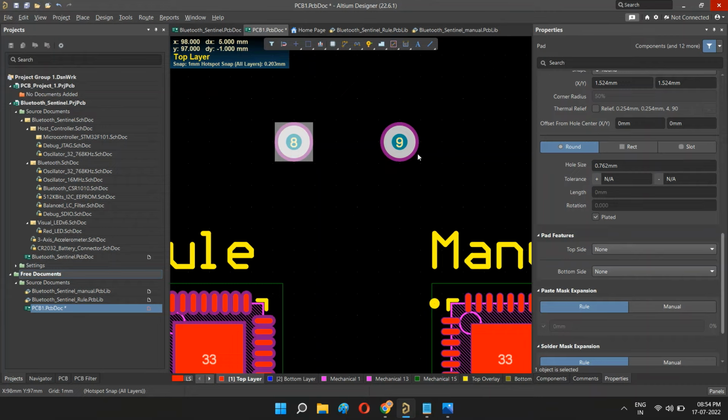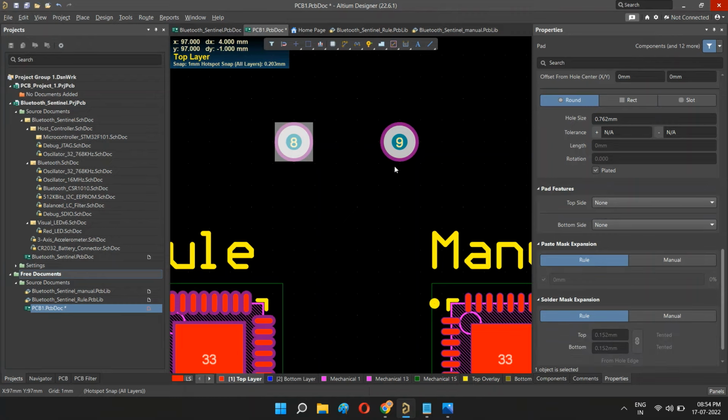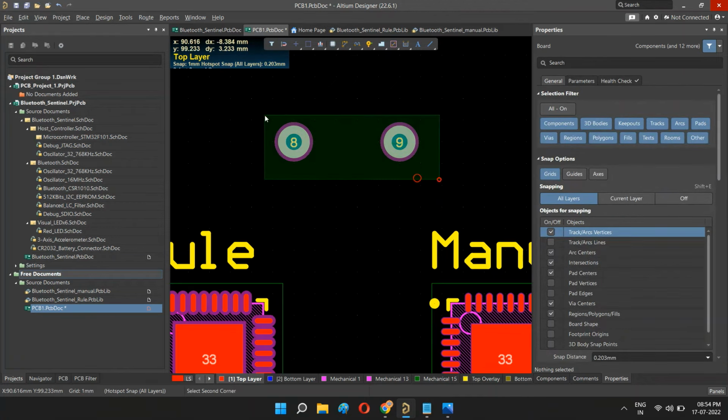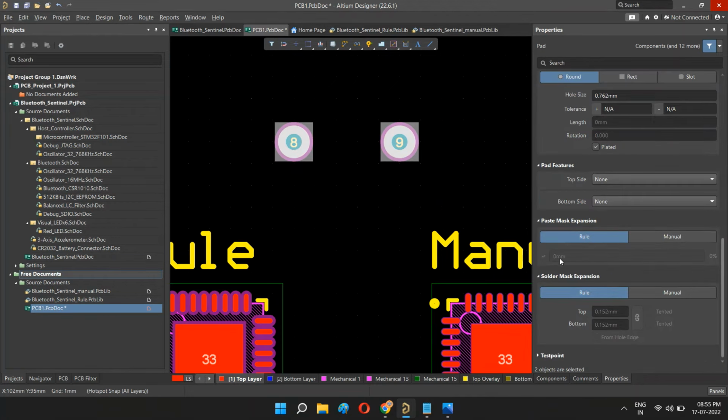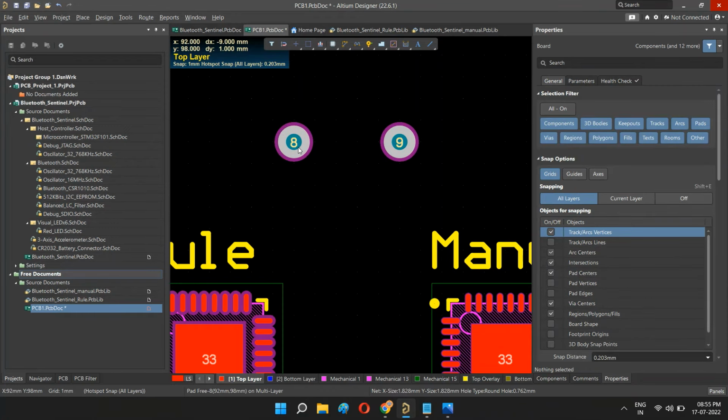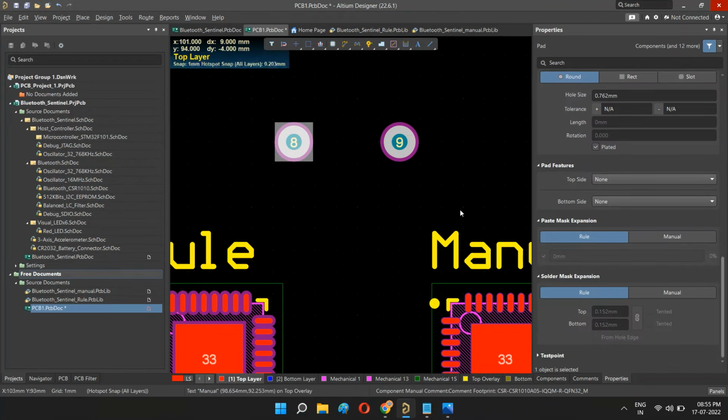This will be double work, because usually for through hole devices we do not use pick and place assembly. Usually it will be manual assembly; after we place all the SMD components, then only we place the through hole components. So that is the difference. Always remember, whenever you create a through hole component, paste mask expansion should be 0, and solder mask expansion you can set to rule, and you have to define the correct value in the design rules.